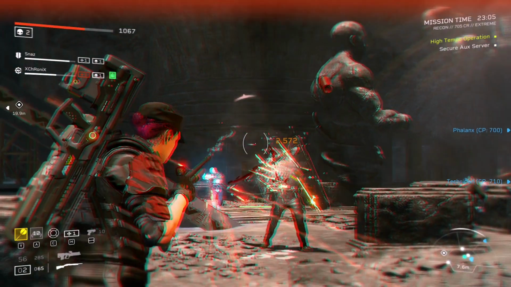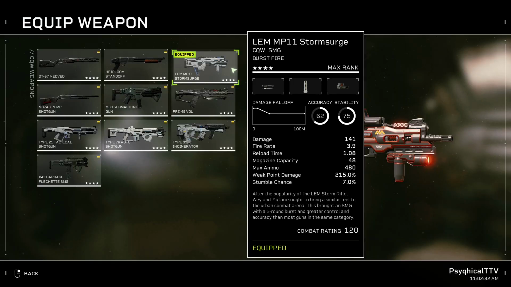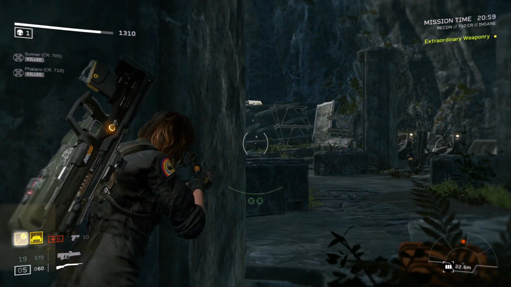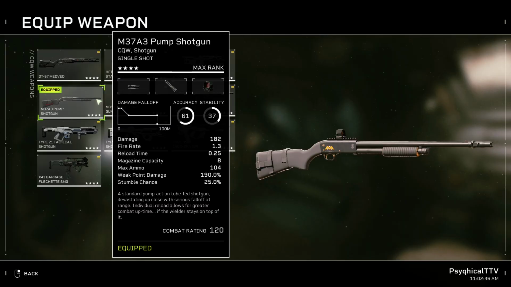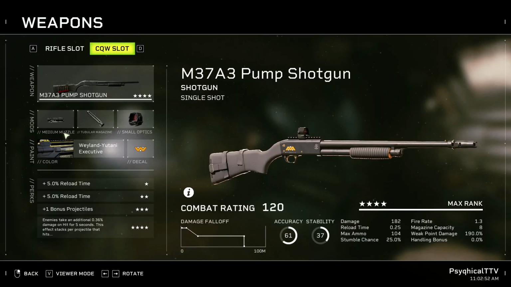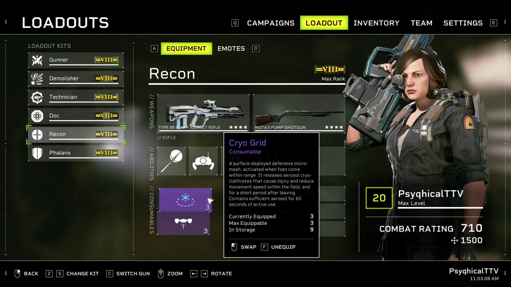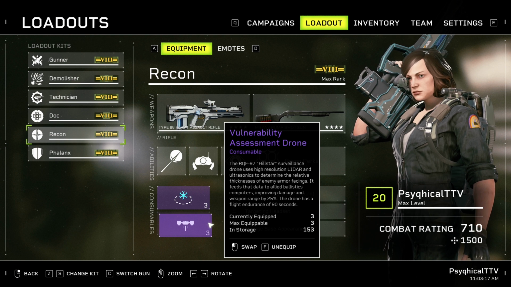For CQWs, there are only 2 weapons that can attach a revealing optic on them, and that is the Storm Surge and the Tactical Shotgun. Both are subpar options when you go to higher difficulties. The only real option when it comes to CQWs remains the Pumped Shotty. This is because it can still one-shot runners even on insane difficulty. For the Pumped Shotgun, go for the Precision Break, the Field Reserves, and Hybrid Sight. And for consumables, always go for Cryo Grids for more CC and the Vulnerability Assessment Drones for more team-wide DPS.